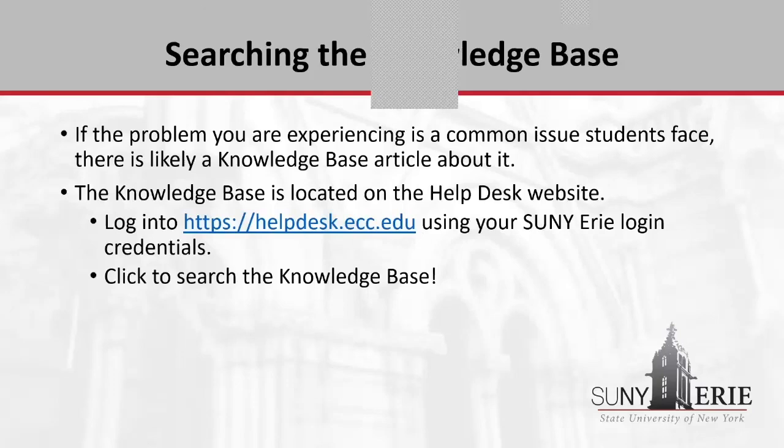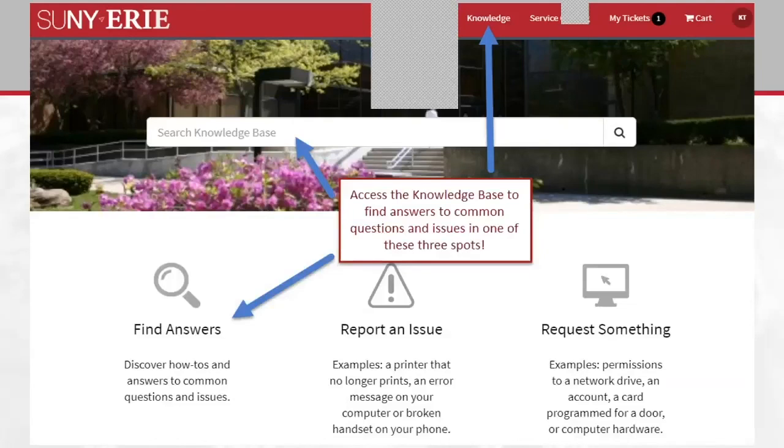And on the next slide, I will show you right here. There are 3 different ways to access the knowledge base once you're on the help desk site and logged in. You can access it right at the top where it says Knowledge. You can search in the search bar, or you can click Find Answers.